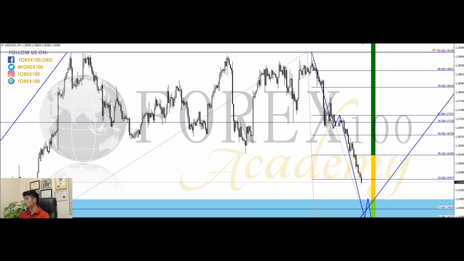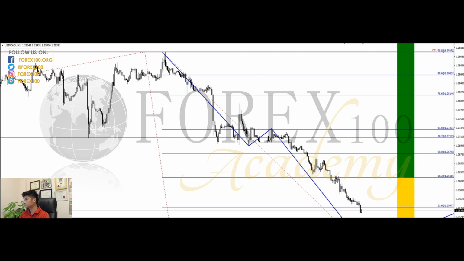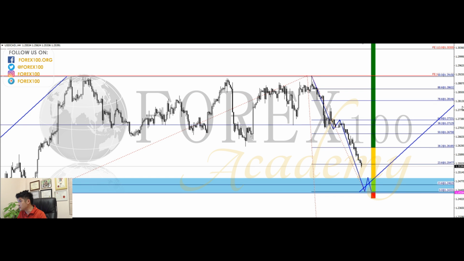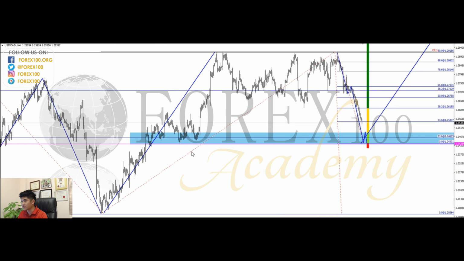But however, I do believe that conservatively, till 61.8 shouldn't be a problem. 38.2 is not too shabby as well. But I do need to see a double bottom, a divergence, and then I'll trade this. Because I know I can be wrong 20 times, for this kind of reward to risk ratio profile, just one correct trade and I'll be profitable. And this is truly based on support and resistance, not a test of luck.